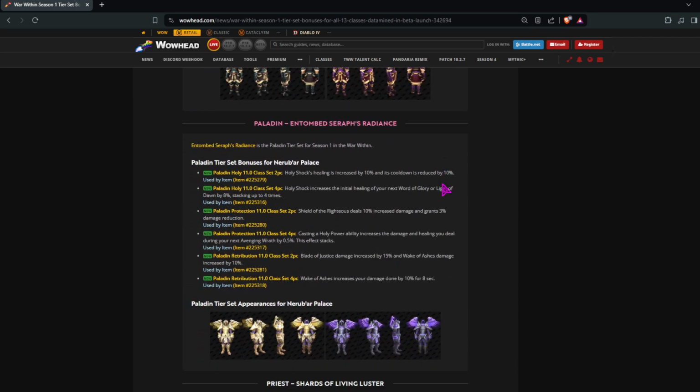So we heard that. Paladin. Alright, hope this is a good one. Shield of the Righteous deals 10% increase and grants 3% damage reduction. Okay, so there's that 3% number again. They're always looking at 3%. Casting a Holy Power ability increases the damage and healing you deal with your next Avenging Wrath by 0.5. This affects stacks. Holy moly.